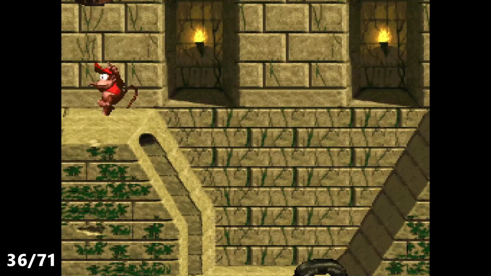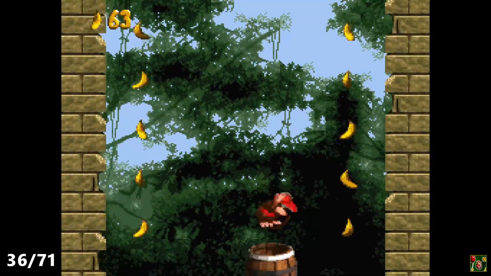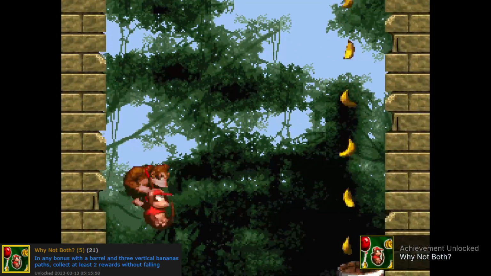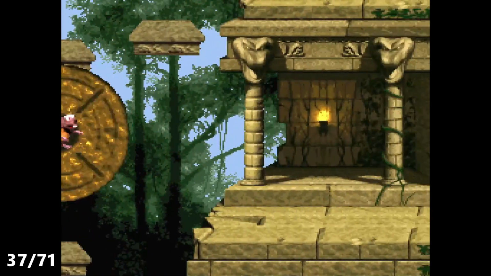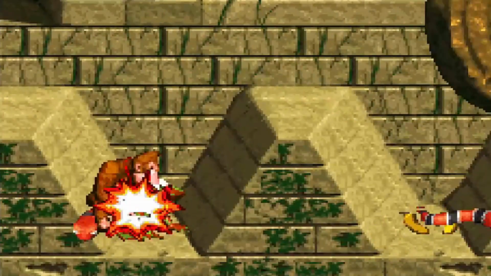I decided that while I was here, I'd make use of the bonus area conveniently placed at the beginning of the level to get Why Not Both for collecting 2 items in a bonus that looks like this. Finally, we need to finish the level while riding Winky. You could pick him up here, but be careful not to get him stuck, otherwise it's a pain to get him out. Completing the level gets us Holy Frog.